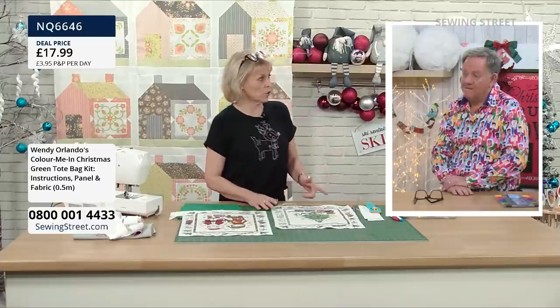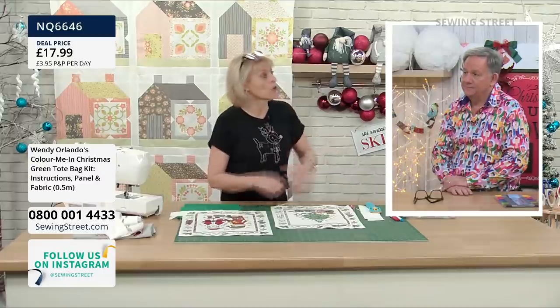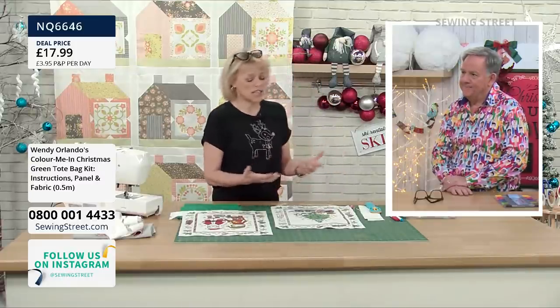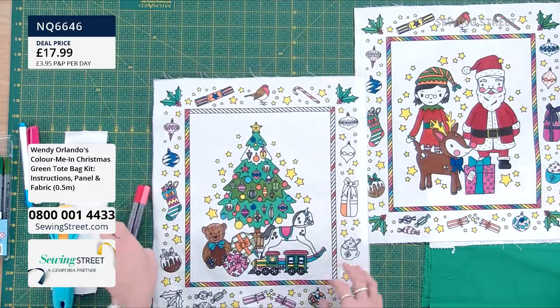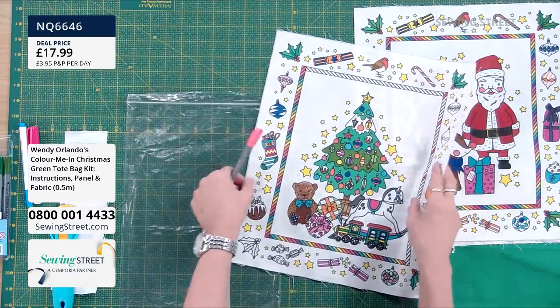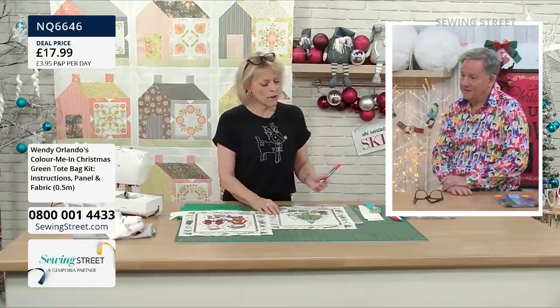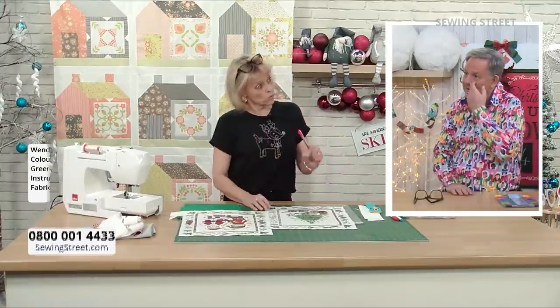I've put long handles on them, but if you wanted to, you could cut them shorter so that they can just be like a carry bag rather than an over-the-shoulder bag. Colouring, as you say, is not just for children, and I've had lots of fun. The pens are brilliant. I've been around quite a long time, John, so I've tried most things. These are really great because there are times when you do need a fat nib, but also times when you want to do finer detail.